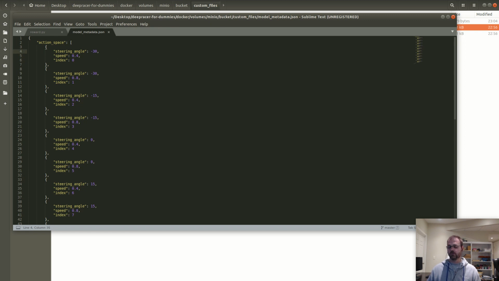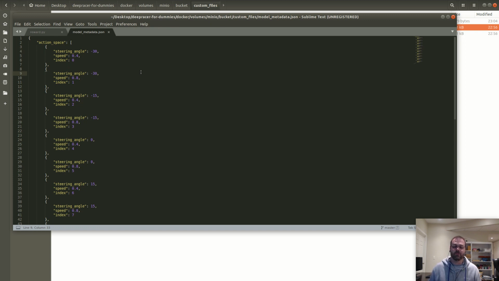What you can do, and what I've seen people do, and I've had success with too, is adjust the speeds in between training runs. When I say in between training runs, if you're familiar with the Amazon console, you can stop training, clone your model, and start from that point. You can adjust the speeds when you're doing local training, but you can't do it in the console, but you can do it through this metadata file. Now, what you probably don't want to do is adjust the steering angles, because that's going to really throw off your model.